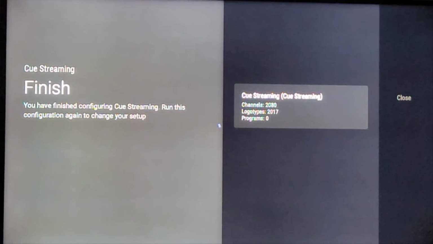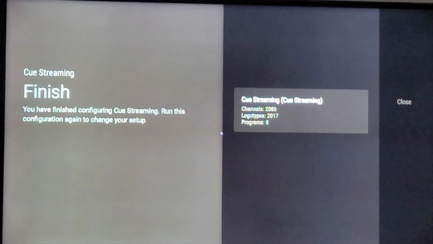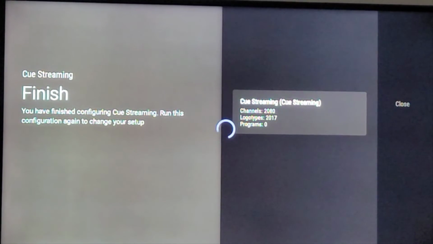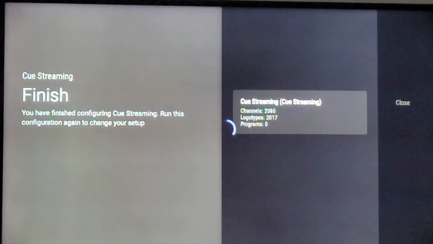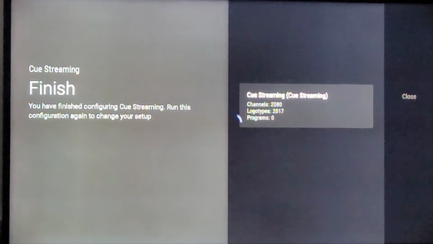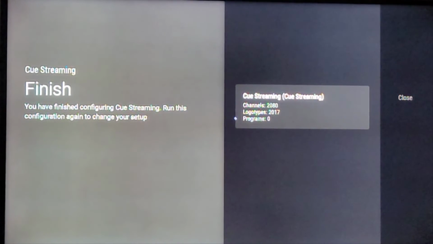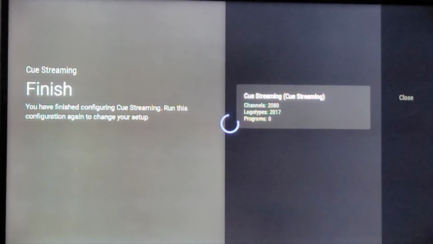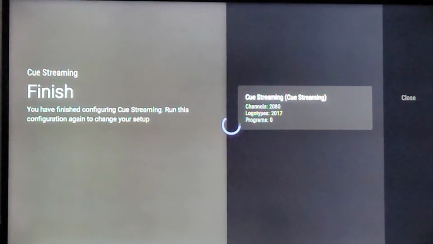Really cool thing about the new guide, you're going to be able to sort faster through everything, add your favorites just as fast as you used to. But the nice thing is you'll be able to move your guide around. So if you want to have ABC, CBS, NBC, all your local channels at the very top of your guide on your favorites, you can do that. And I'll show you here in a little bit how that works.